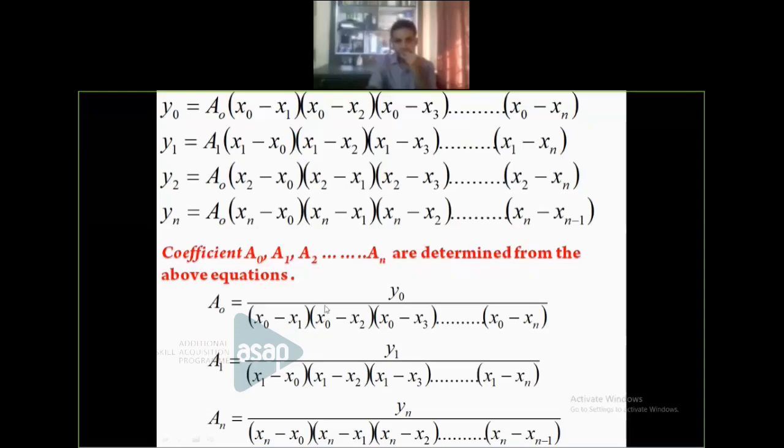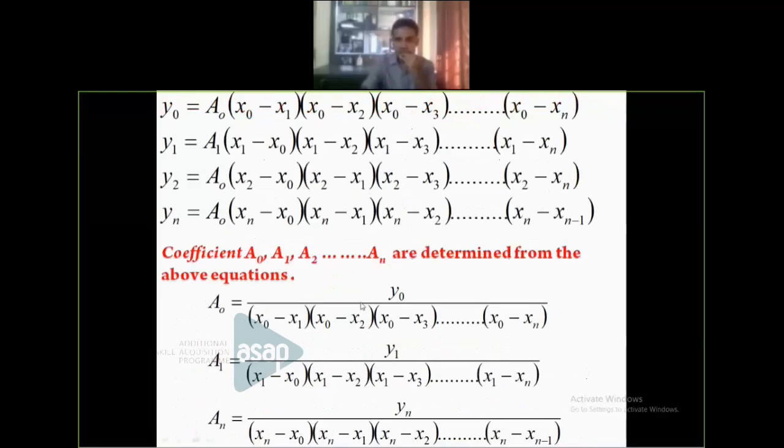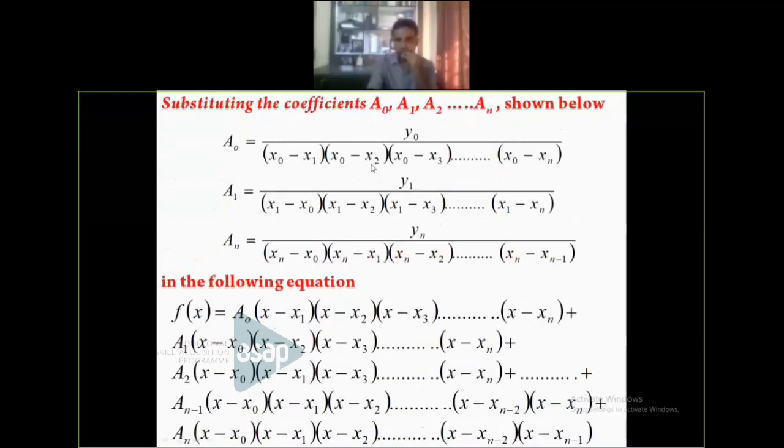Now you got this coefficient. Now this coefficient should go back to your initial polynomial. So this was your polynomial, and this is the coefficient which you have got from the previous slide. This is the same thing written here for ease of discussion. But you are applying this to this equation. This is the equation which we considered at the start.